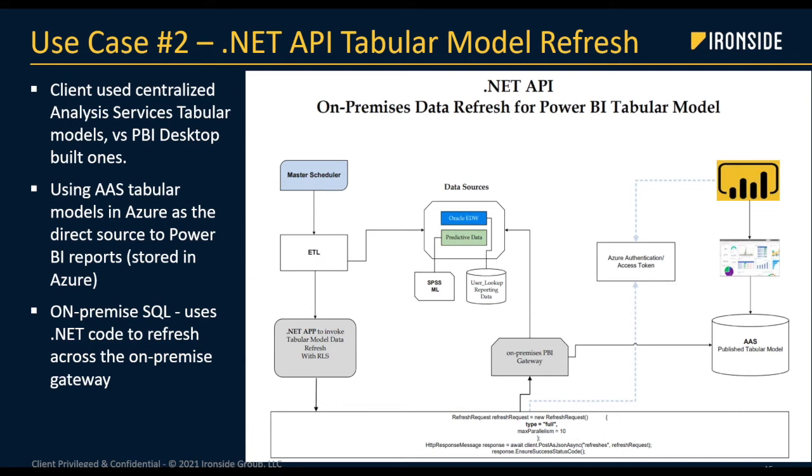This is the choice they picked, the language they have to support their environment. So the model itself has very complicated low-level security as well. It's sourced from different tables. So what happens is we're using an API to call the refresh. In this case, we're using the full model, where everything will be refreshed every single time. You do have the option to select any other mode we mentioned in prior slides.